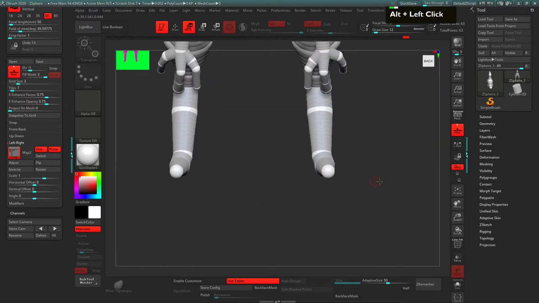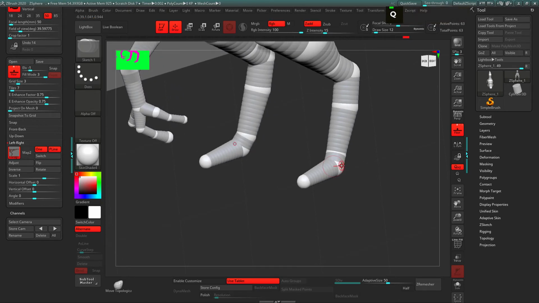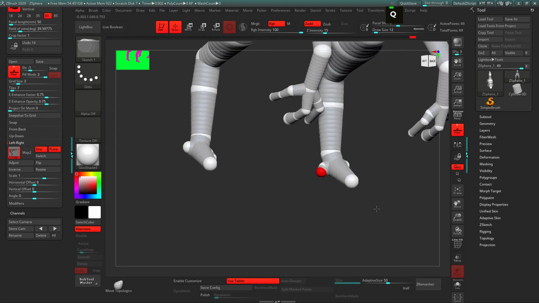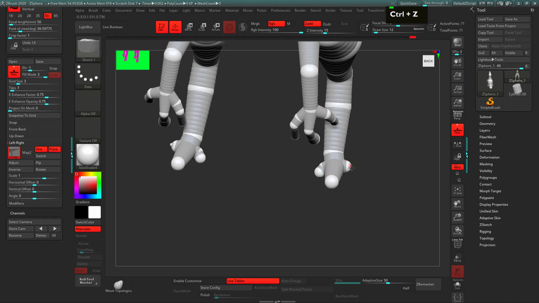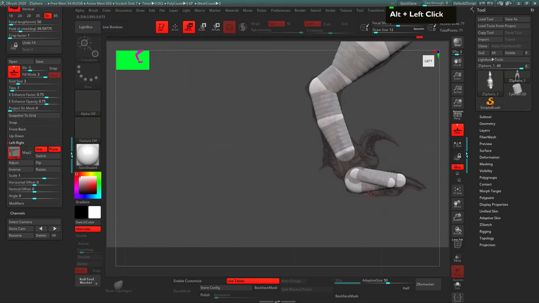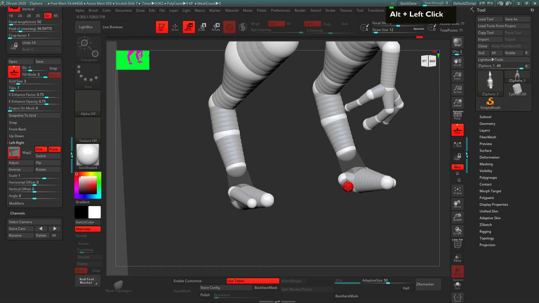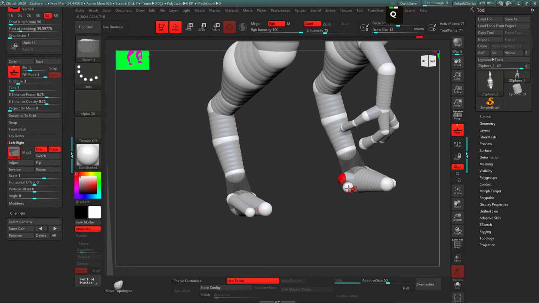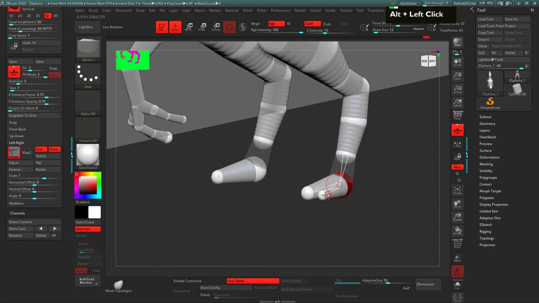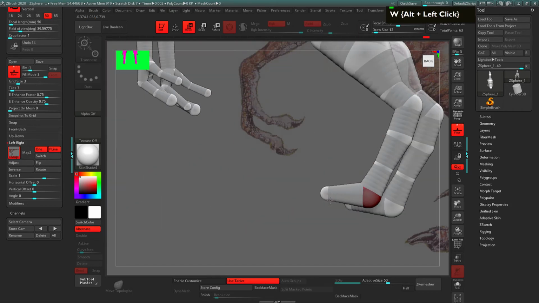Okay, let's add another finger. And I'm going to start with the middle finger over here and then start adding the side fingers. So first we have the index over here. Now it's only 3, so generally we have the index, middle, and the ring finger, which is actually completely on the hands, but we are using the legs over here. And you can see there's a kind of a glitch going on, which is completely fine. Now it's not an error, it's just ZBrush giving you a warning that there could be an error over there.